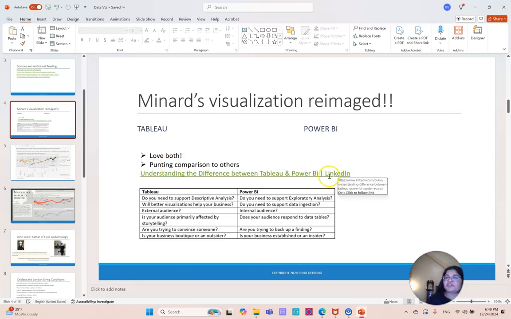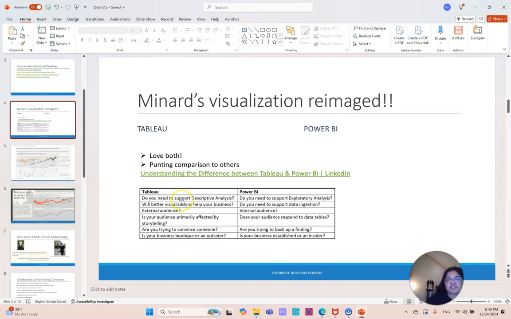I found a pretty good LinkedIn post that talks about the differences between the two and where you should use each. I do think that Tableau has that drama effect. And it has more of a human, like I'm drawing it, effect, so it's more fluid, less angular.